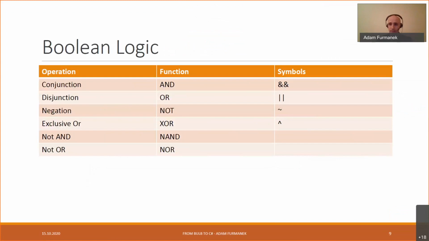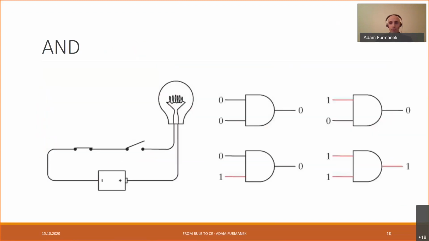So now, just by having these two light switches, we can start constructing something a little more sophisticated, a little more complex. If you ever programmed in any language, you probably know operators like conjunction, disjunction, negation, or whatever else. And we will start by building these operations using light switches. So what we are going to do first is build the so-called AND gate. If you ever heard about the AND gate at the transistor level, we'll get to that. For now, we'll be just building the gates using light switches.